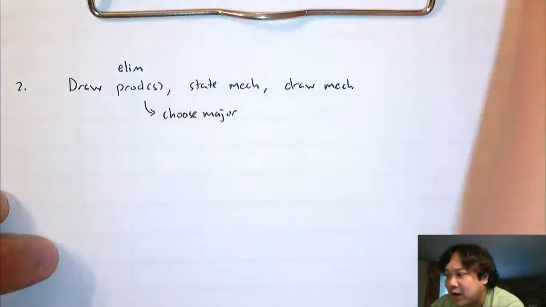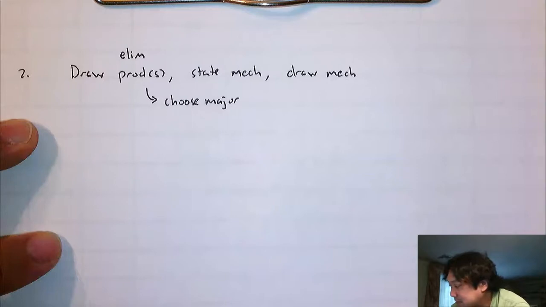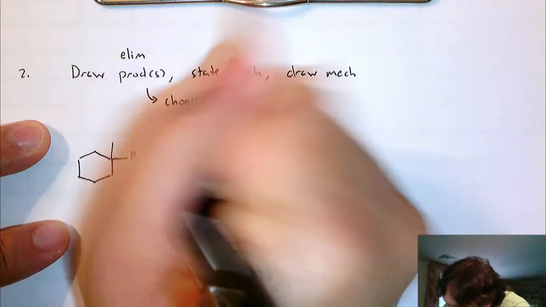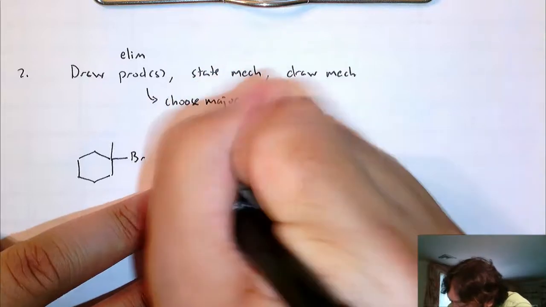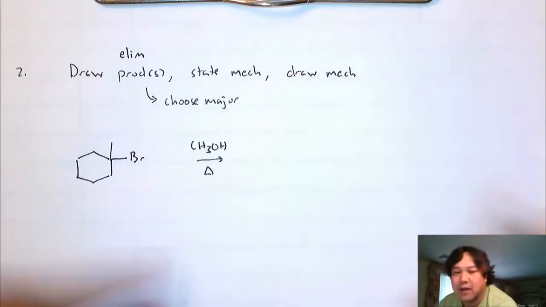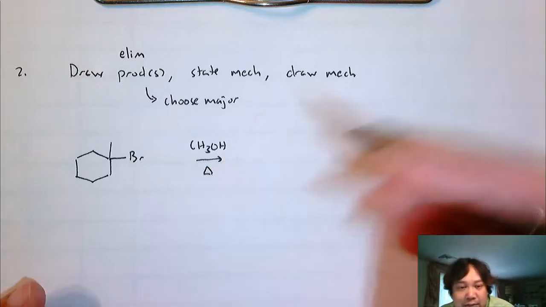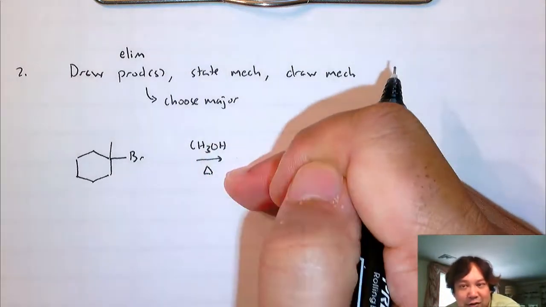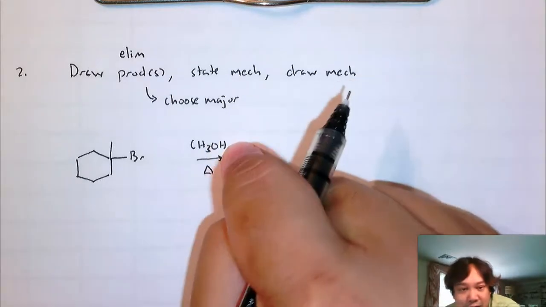Okay, I know I'm shorthanding the problem because I want to get through as many as I can in the half hour. The reaction is this. We have one reagent, and we have heat. Again, don't let things that aren't important distract you. You have heat, no big deal. You're not going to change what you've learned about E1 and E2. We have one reagent, methanol.